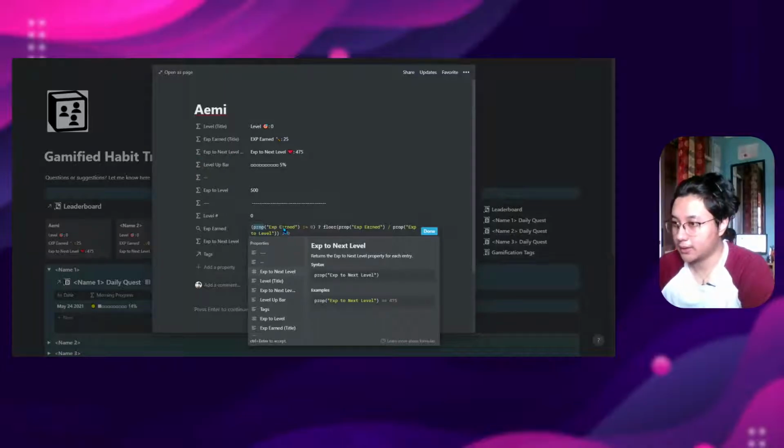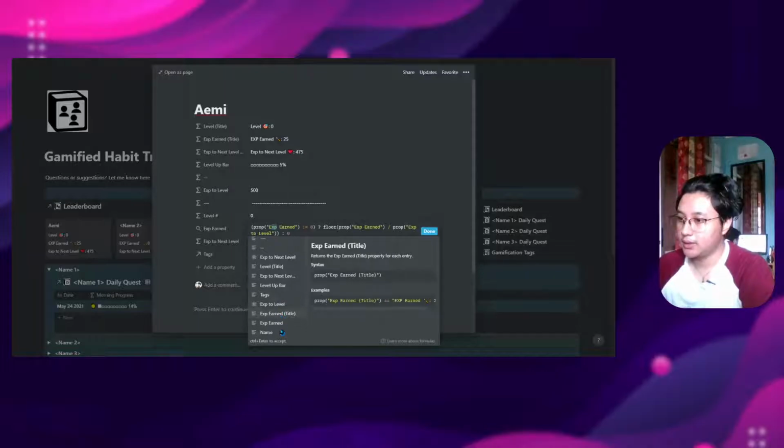So if exp earned isn't equal to 0, then floor, what does this thing do? Equals question mark floor prop exp on divided by prop exp to next level is equals to 0.